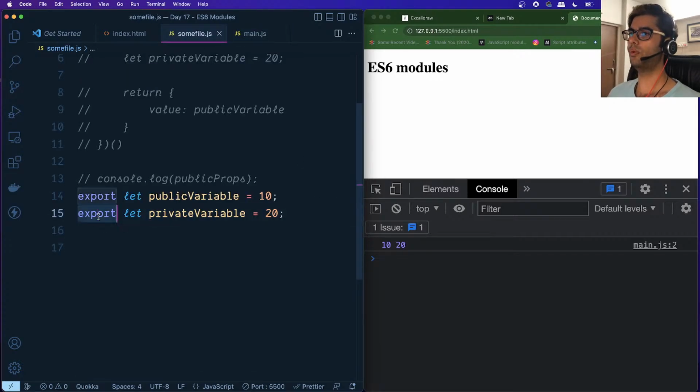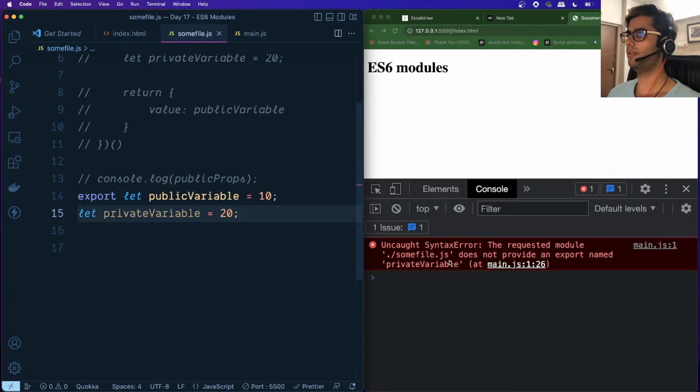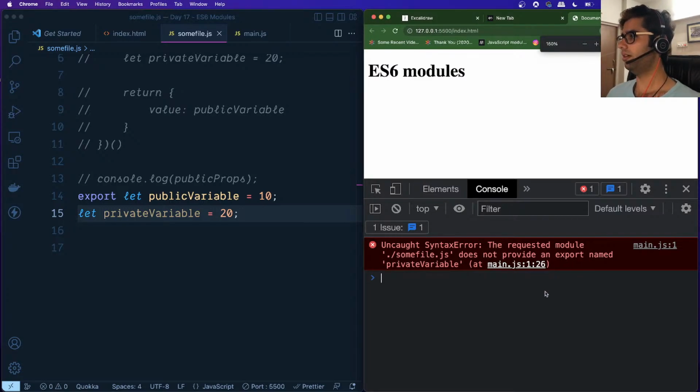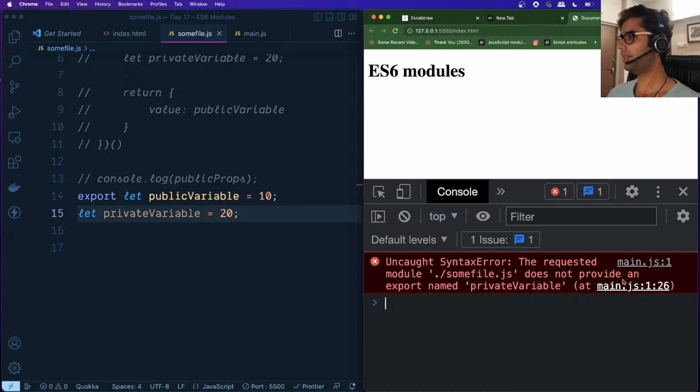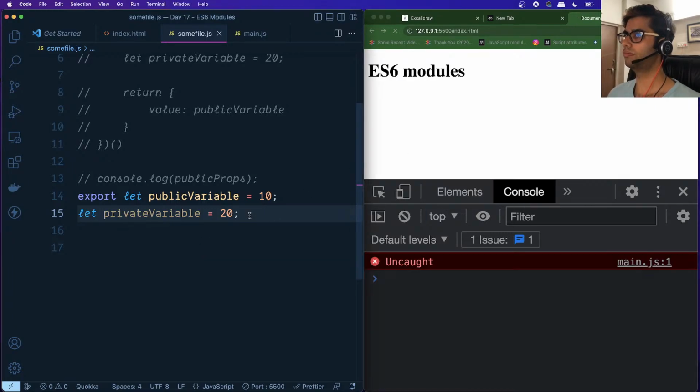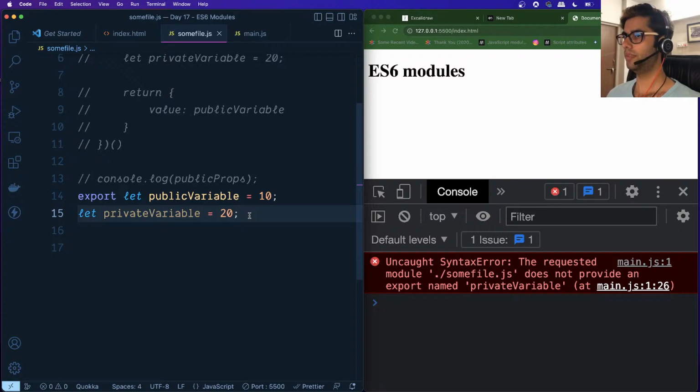If I remove the export statement once again, you can see it gives us an error that the requested module some file.js does not provide an export named private variable. So it's pretty clear that this one is accessible and this one is not.